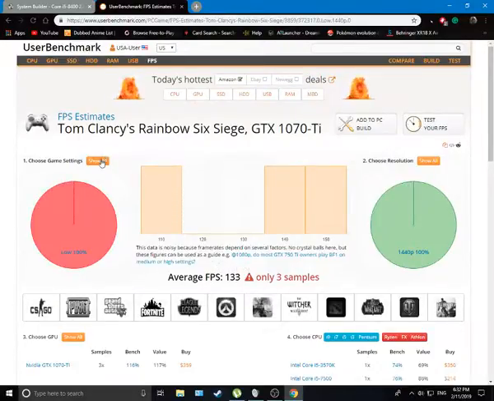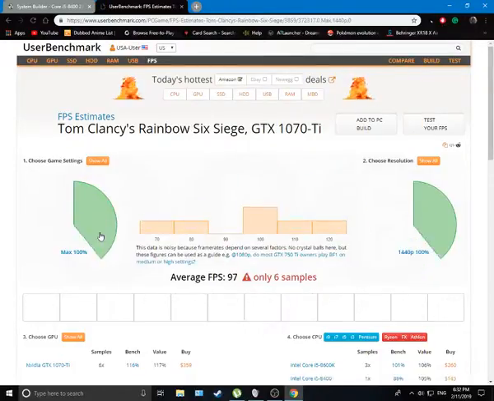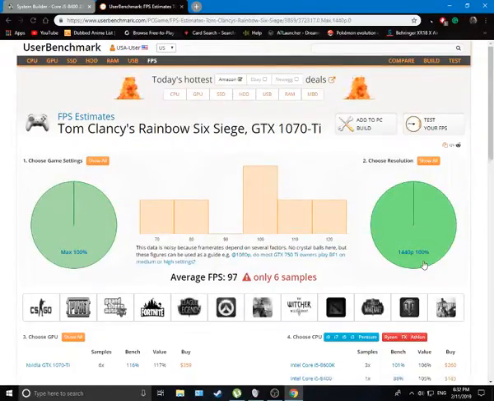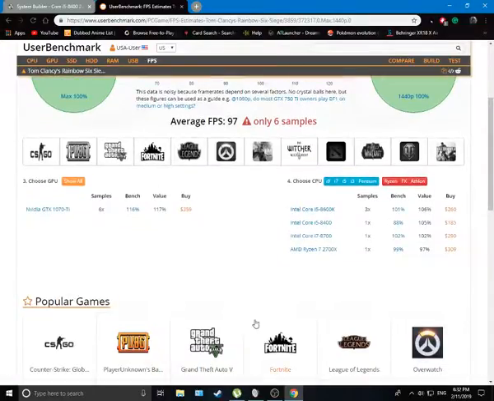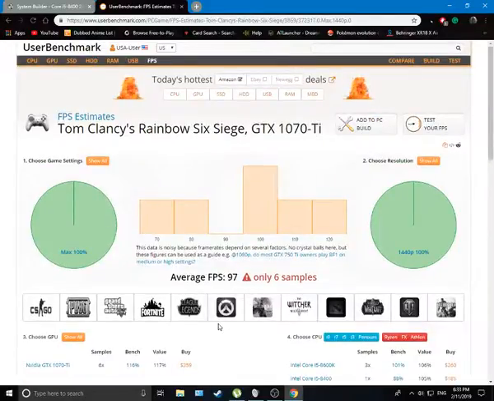And if we set it on, let's see if we can go ahead and set it to max. It's going to drop considerably. So even at 1440p at max settings, you're still getting 97 FPS. That's not bad at all, because the standard is still pretty much at 60 FPS. 144 if you're a snob. We're not snobs. So 97 FPS is nothing to sneeze at, especially considering you're not going all out on your graphics card. Yeah, I think I bought my graphics card for about 300, and on Siege I'm running about 137 on average. That's high to mid on a lot of things.